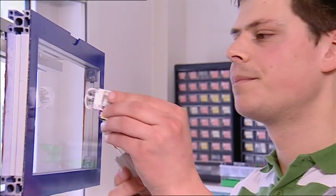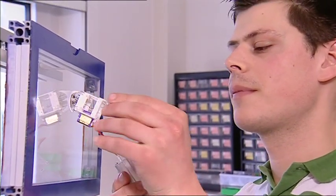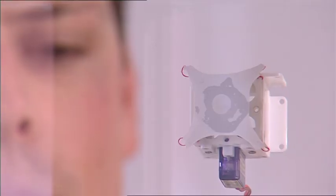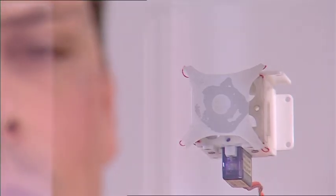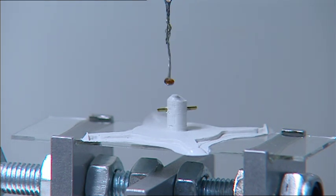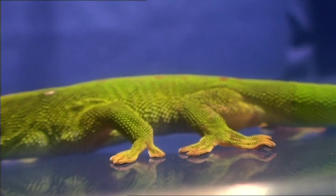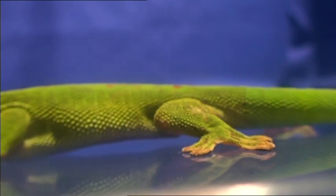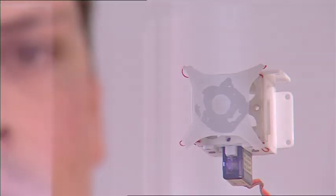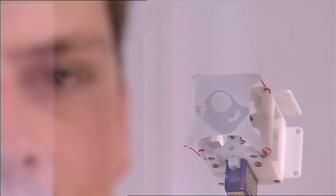In this device, a motor presses the foot against the surface, creating a vacuum and making the foot stick. It would take a lot of energy to pull it away directly. But if you do what a gecko does, it's easy — the motor pulls on strings attached to the corners of the foot and peels it away.